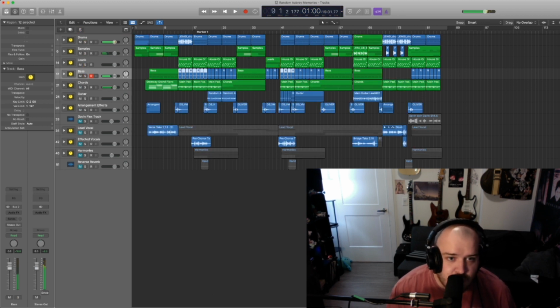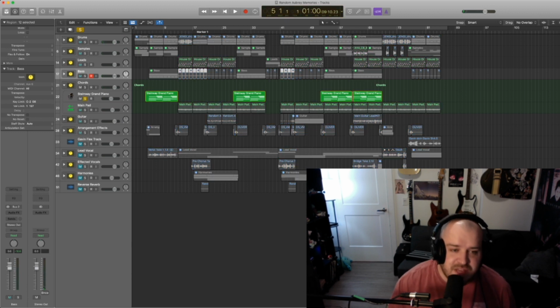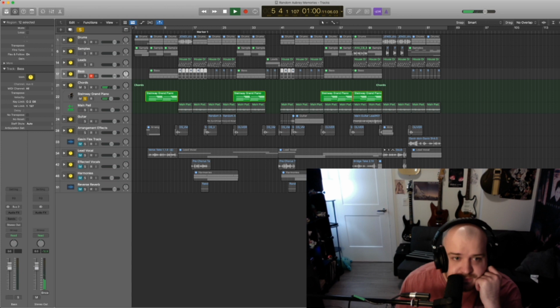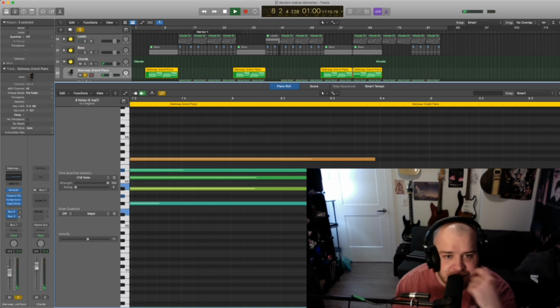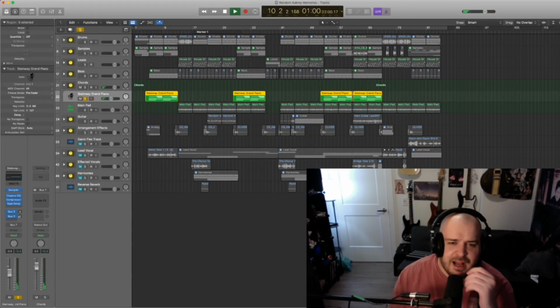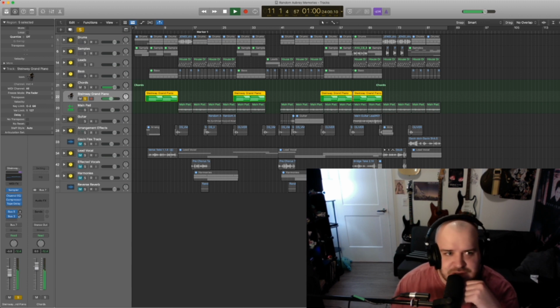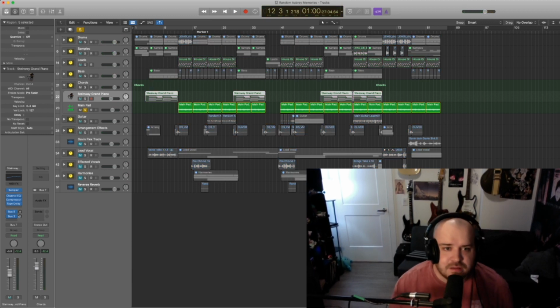Then we add in some chords. Again, not much. This piano that I played, probably poorly, and edited, but it's just normal piano stuff. It just does the same thing. Anytime it's in there, it's just piano. So that's pretty straightforward, just piano, jazzy chords. Then we have this pad.